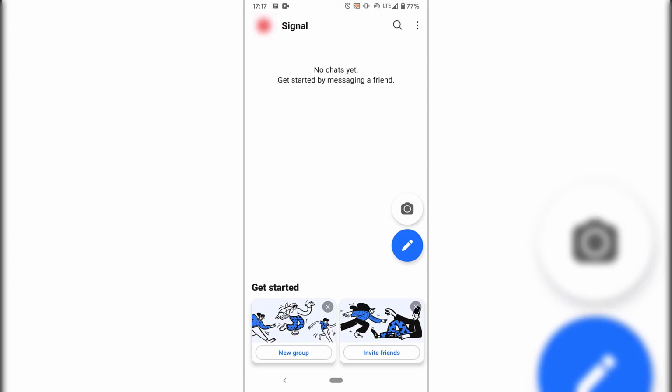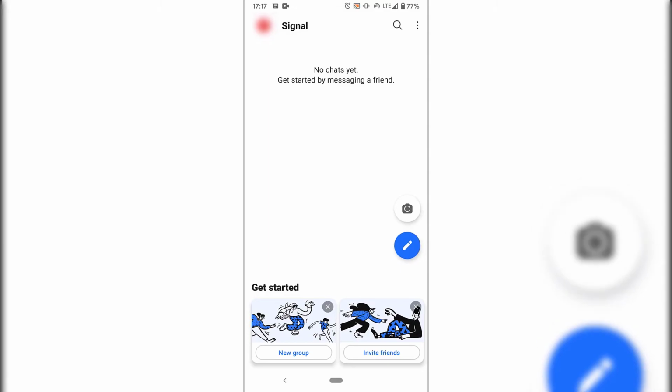Now to start using Signal, it's fairly easy. So to message a contact that is also using Signal, all you need to do is tap on the pencil icon here. Once you've done that, you should be able to see all your contacts which have Signal installed, and you'll be able to message them immediately. So for demonstration purposes and not to disturb any of my contacts, I'm just going to tap on Note to Self here, which is exactly the same as messaging someone else. However, you are actually messaging yourself. So everything you see here will be similar if you actually message one of your contacts.